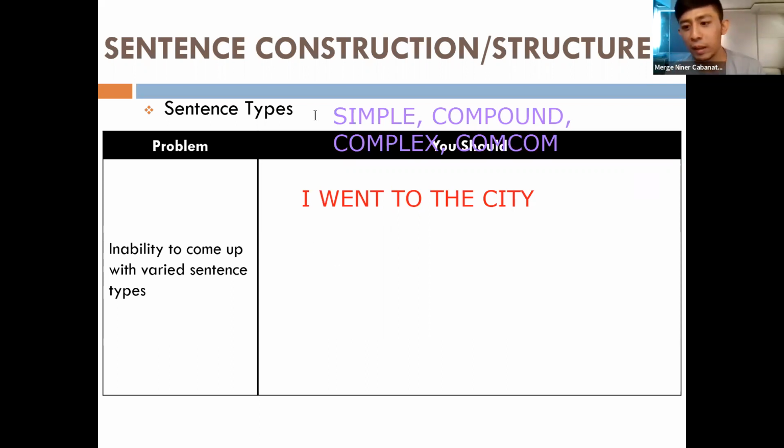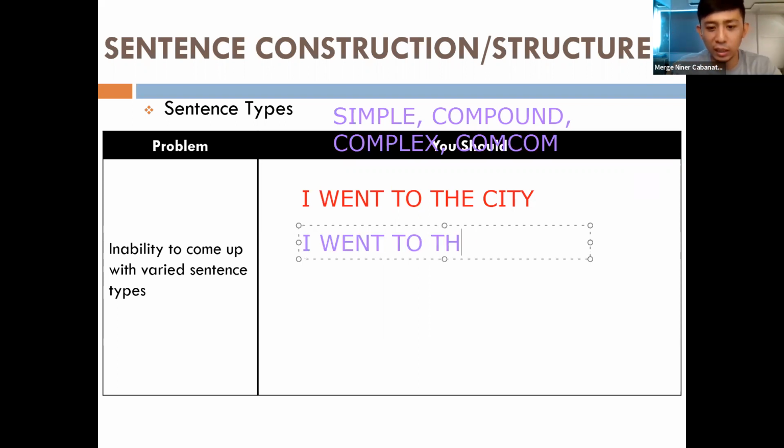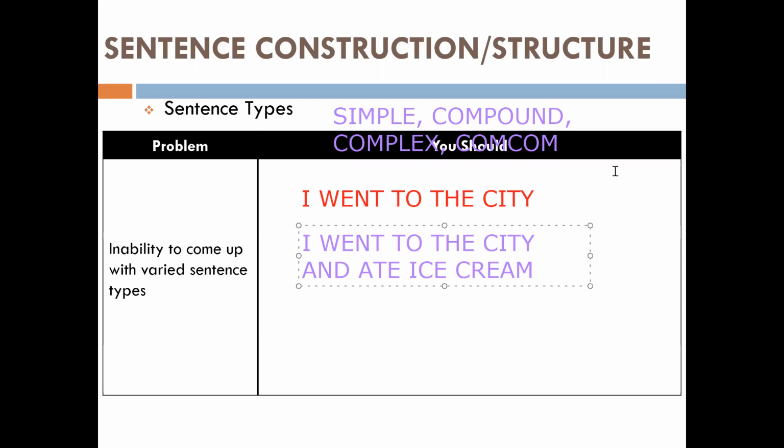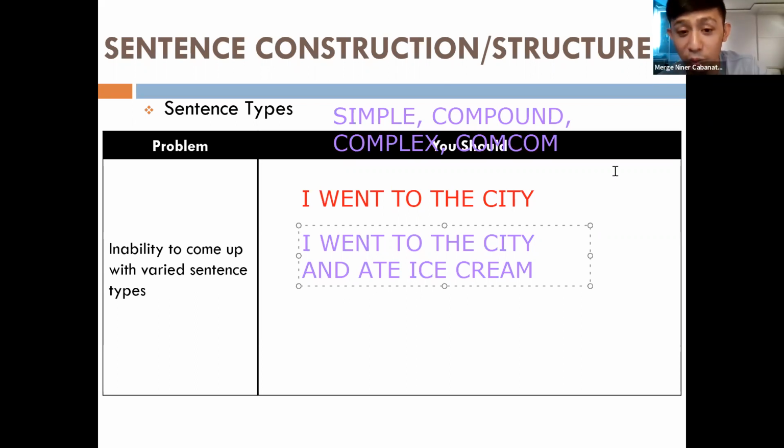Ngayon, May, ikaw naman ang tatanungin ko. I went to the city and ate ice cream. Compound po, sir. Okay, yes, that is a common error that many people commit. Akala nila, I went to the city and ate ice cream ay compound. Tingnan mo to ha, May, paliwanag ko lang. Huwag ka muna mag-unmute para makita mo.